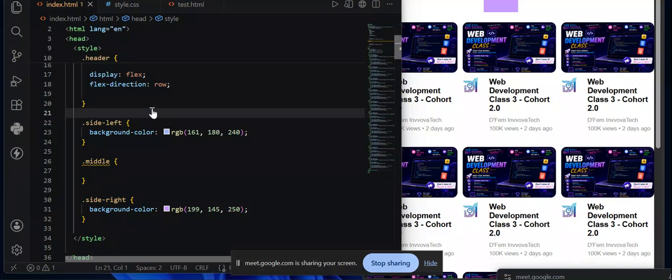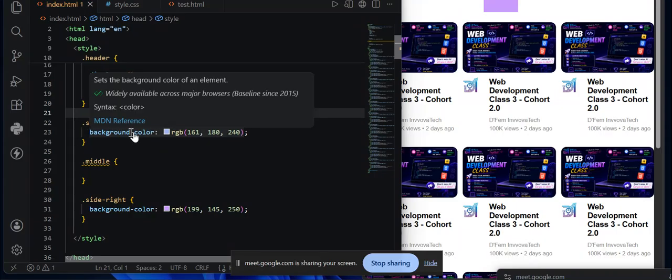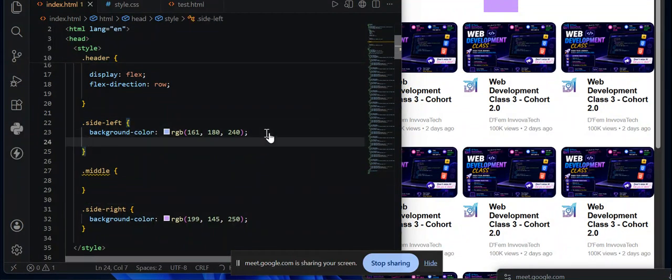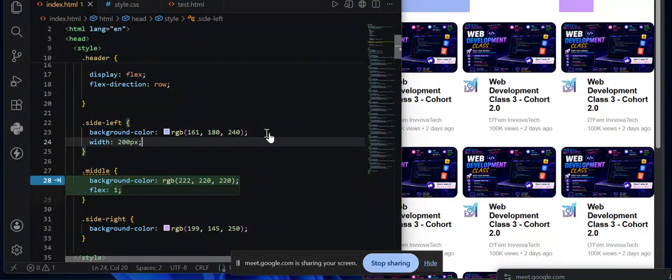So what we will do to achieve that kind of thing is set a particular width for the left and right so that while the screen is reducing, they will maintain their size. Then we'll do something different about the middle. So what do we do? We'll go to the left section here, the left side of it. We can set a definite width, let's say maybe a width of 200 pixels.